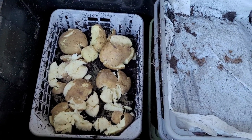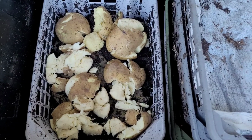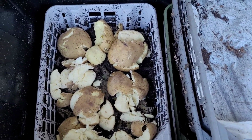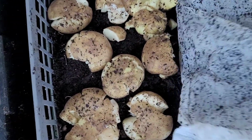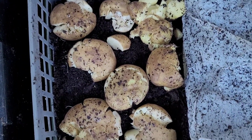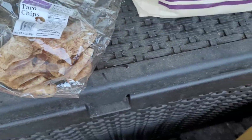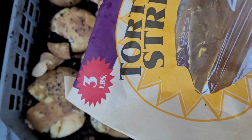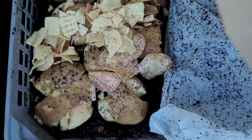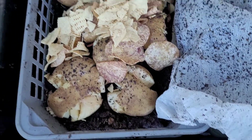So my family gave me a whole bunch of potatoes that were sprouting eyes. So I'm going to go ahead and put those in some of my less populated layers, and I'm hoping the worms will really enjoy that. So on this top layer, I've put a bunch of the potatoes, which I've smashed with a brick, and I've got a bunch of old taro chips and tortilla chips that I'm going to dump in there too. And we'll just see how that helps to counteract any moisture that comes out of these potatoes. And we'll just see how that goes.